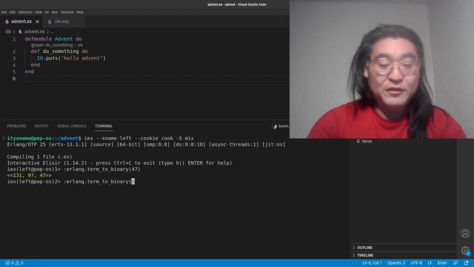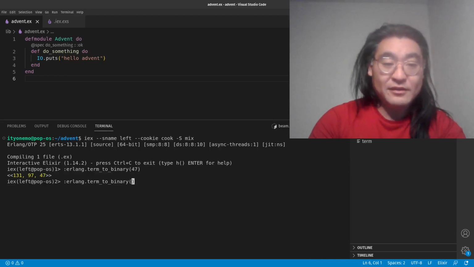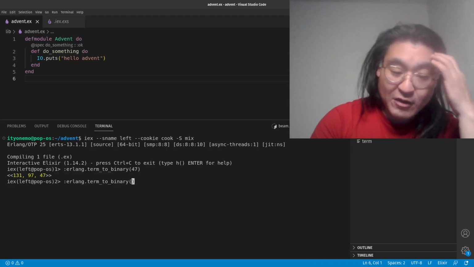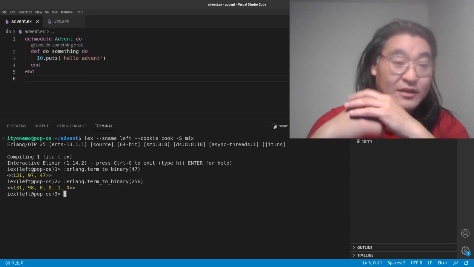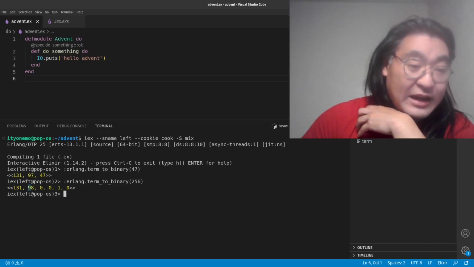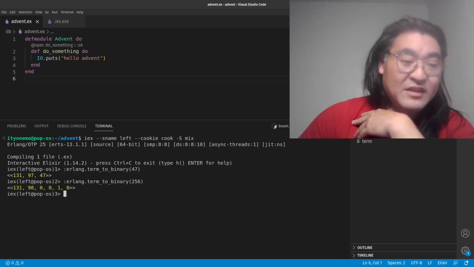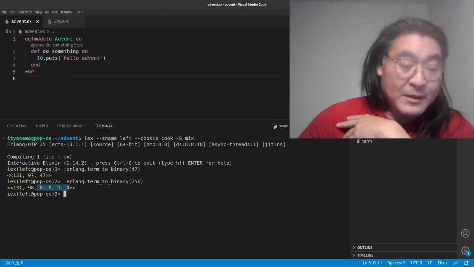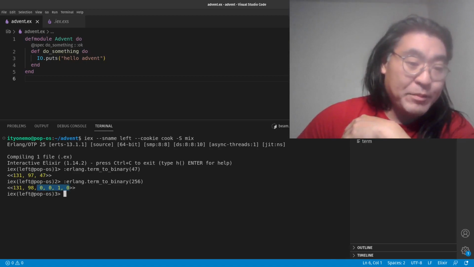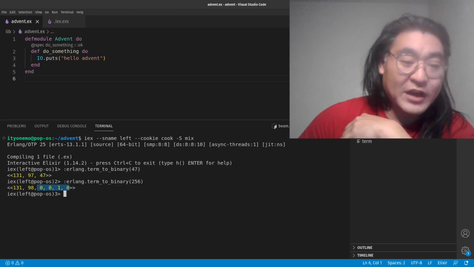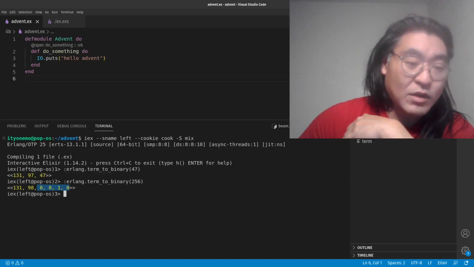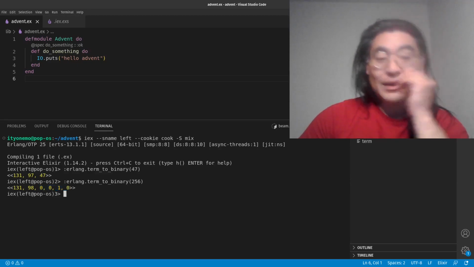You can also represent a bigger number. For example, 256 is more than 1 byte, so let's go ahead and do 256 and see what it does. You can see there's a 98, which is a slightly bigger integer. In this case, it clearly supports 4 bytes, and the 4-byte representation of 256 is 0 0 1 0. So this is what that sort of number looks like.